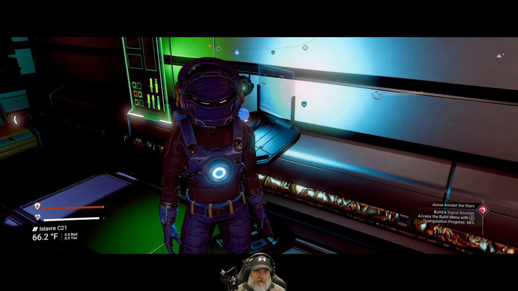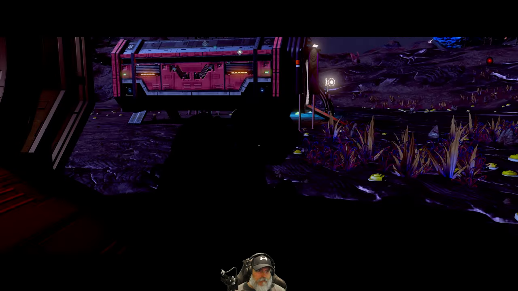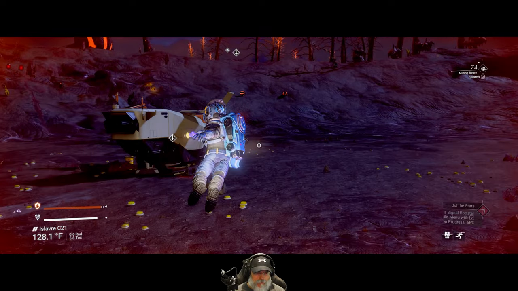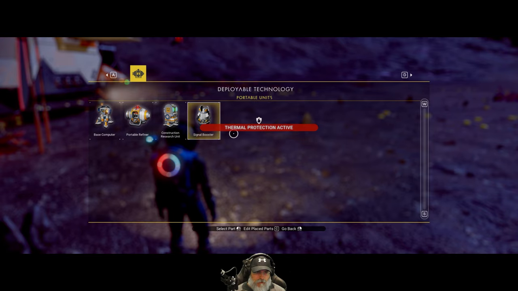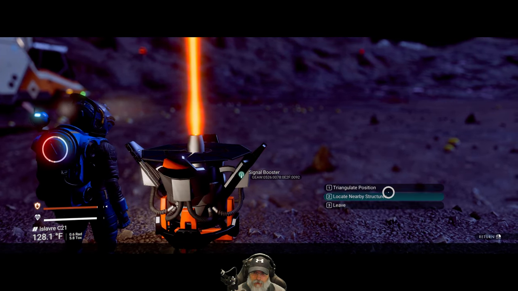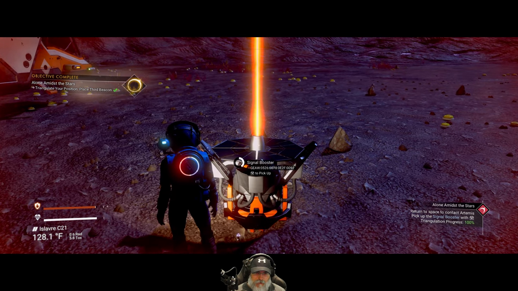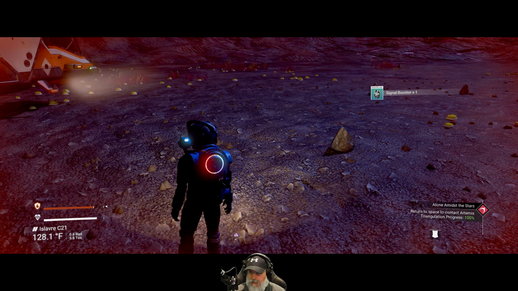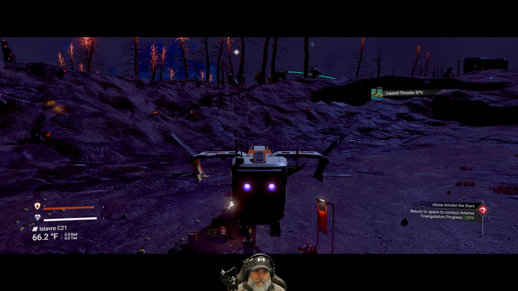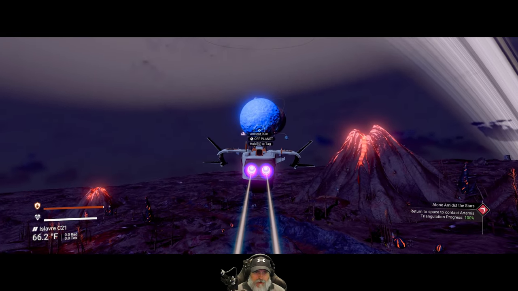Here we go. Encrypted navigation data. Oh, I guess we got nanites from that. Okay. Let's get this thing put down. Triangulate position. Return to space to contact Artemis. Okay. I'm gonna actually head towards this thing. We went to the trouble to figure it out. Not that it was hard.